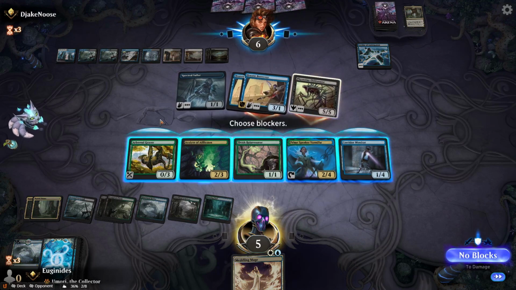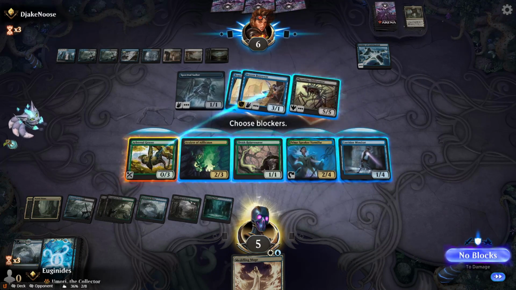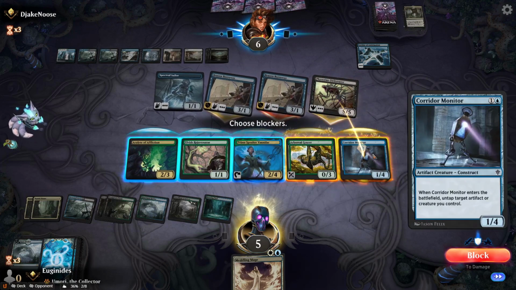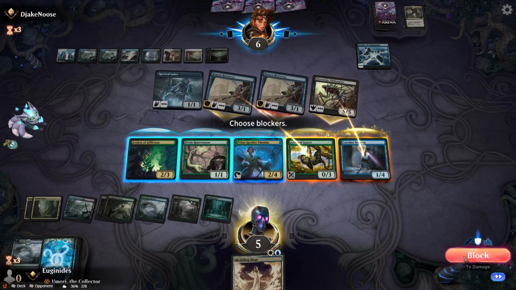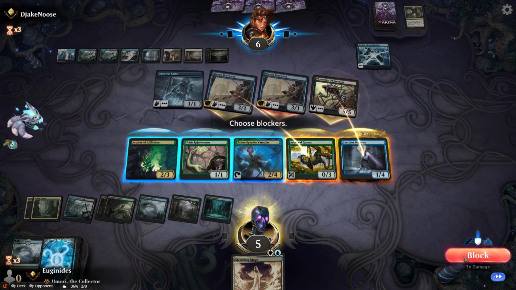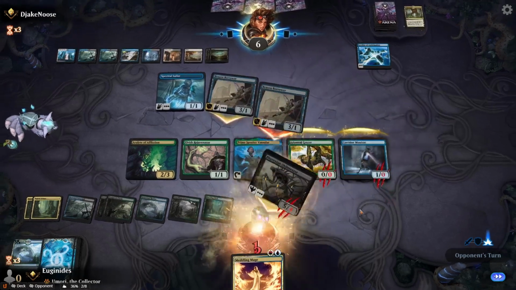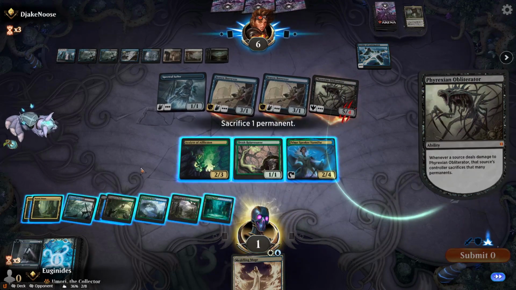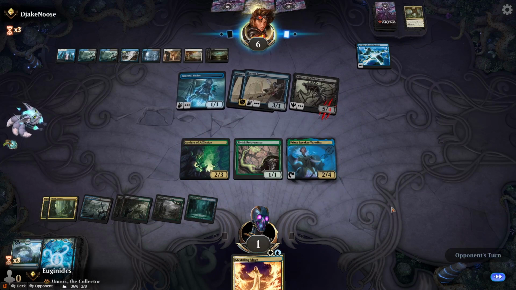Didn't attack with Sailor. Okay, okay, that can do a lot for us. Because then now this is 4 damage. If he has a removal spell in response, I lose, but I can't really beat that anyway. And I think this is my best shot. Sacrifice. Hinterland Harbor. 1, 2, 3, 4, 5, 6, 7.